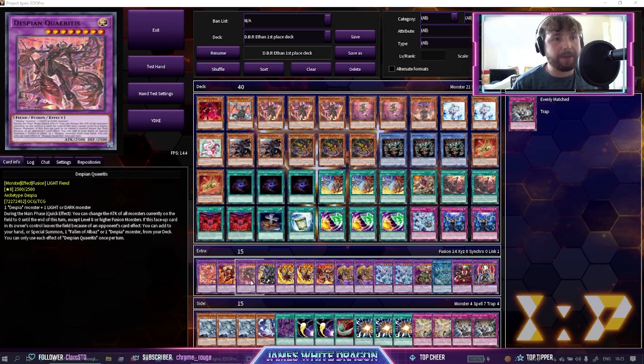It's been nice. Despian Quaeritis. Being able to make all non-level 7 or higher fusion monsters attack points 0 is just really, really good. And you can easily make this off Branded in Red if you don't want to go for Chimera, or you've already gone for Chimera. It's a very good tool to help you OTK.